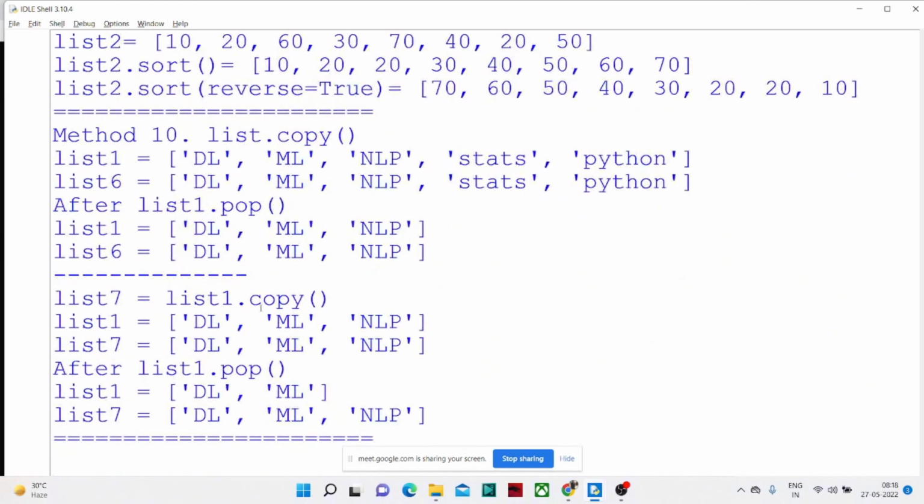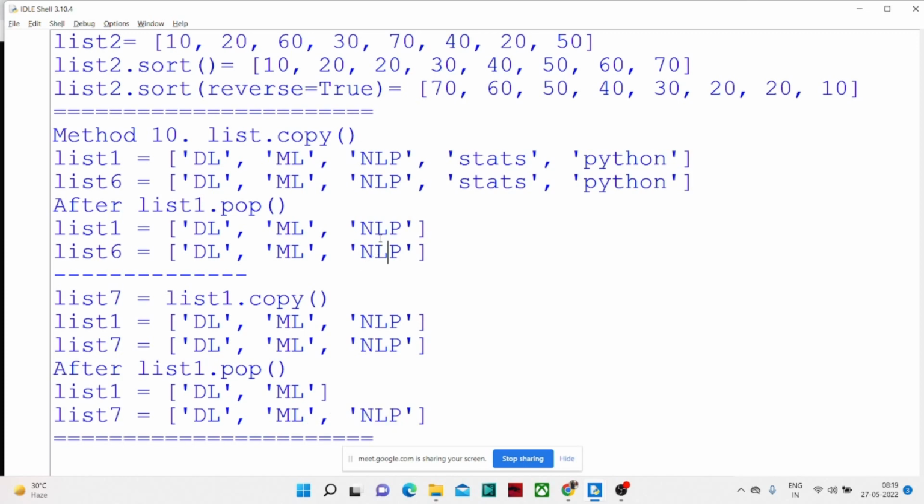So if you observed here, initially whatever operation I am doing on list 1 is directly reflecting in list 6. But whenever you use the dot copy method, it will create a separate copy for list 7. After performing this pop operation on list 1, at the output, only list 1 will get changed, not list 7, because we have a separate copy for list 7.